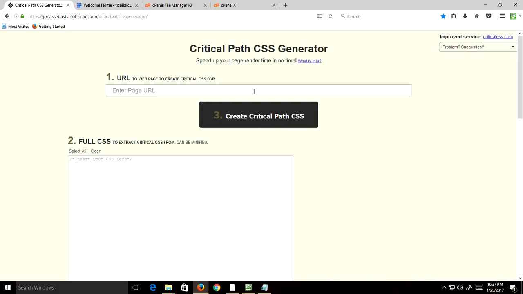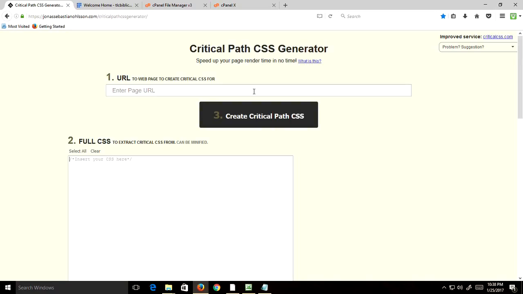Also going to cover another problem that was noted by a couple of folks who stated that they copied or pasted in their CSS into the window here and all they see is one line. So I just want to do that in a little bit and show you what you might be seeing. I know I've run into the same issue when I've been using the CSS minifier and also the Critical Path CSS generator. So it does happen, but I want to go over a couple of those things.